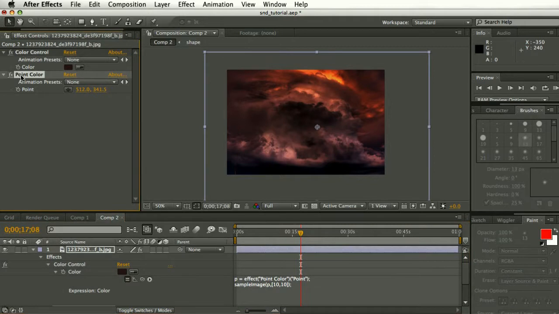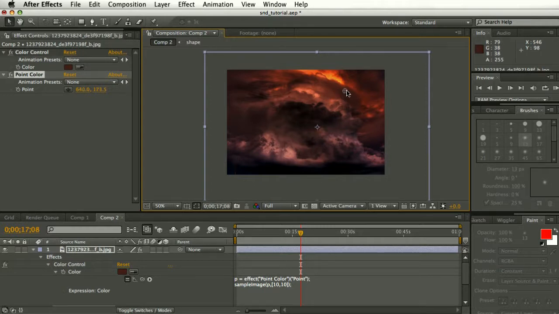As you can see, wherever you put the point here, it actually samples the data out of the whole rectangle that is 10 and 10, so 20 by 20. The horizontal radius is 10, so the total length of the rectangle is, sorry, 20, and the total height of the rectangle is 20, so it's 20 by 20. So it samples color data and produces an average value, and it gives RGBA.